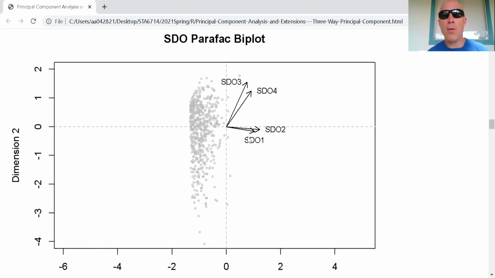The first dimension is kind of like, you see that all 4 are pointed in the same direction. That's after rescaling. So that's kind of like an overall response. The second dimension is really detecting the difference between 1 and 2 together, with 3 and 4 together.